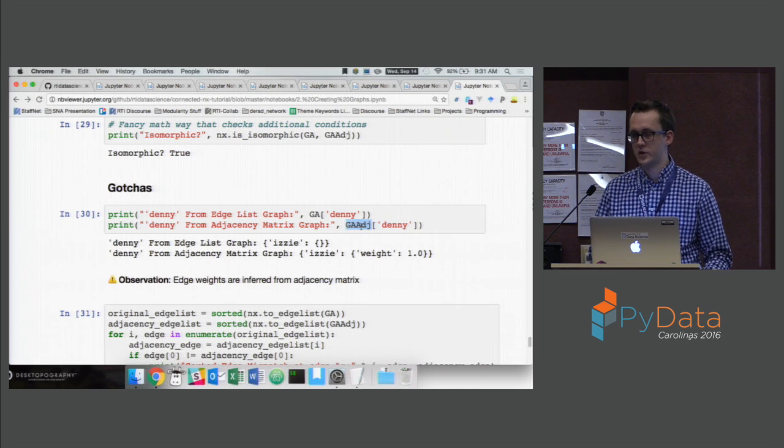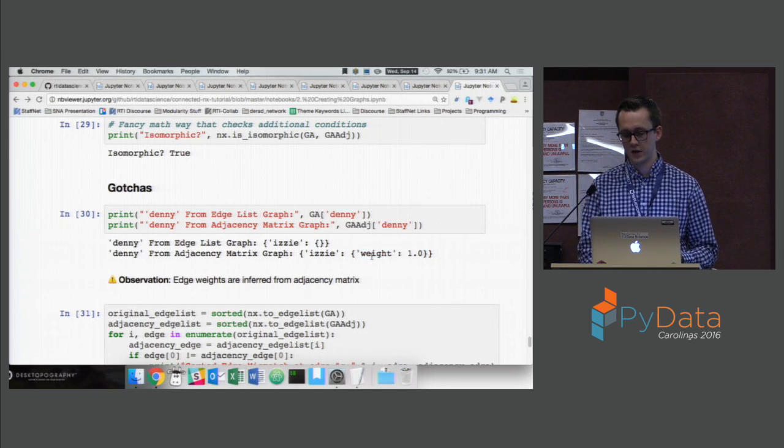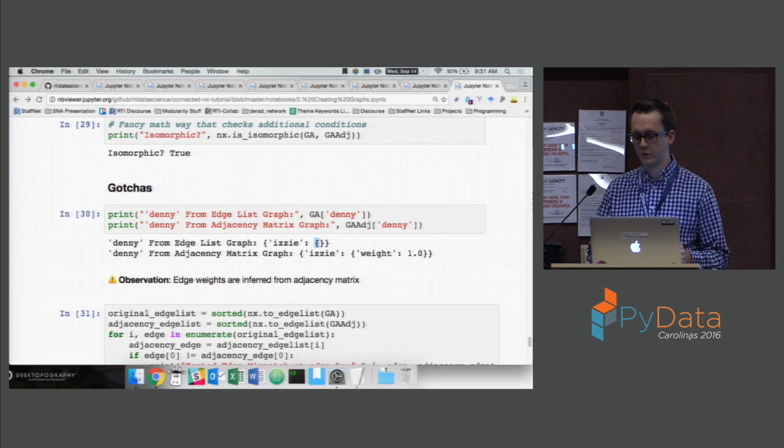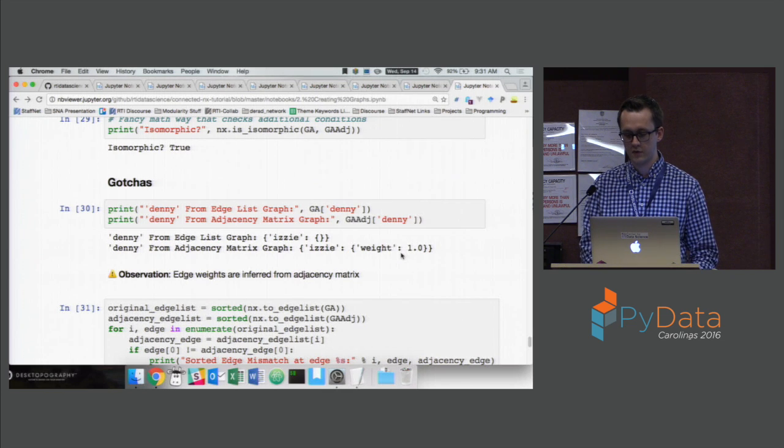When we do that same thing on the adjacency graph, what happened was NetworkX automatically inferred that we had an edge weight of 1.0. So it's the same edge, representing the same information, but we just get this additional detail that the weight is 1 between them. With this undirected graph, NetworkX knows that the weight here is 1.0 if we don't explicitly tell it. But if you're trying to figure out where these attributes came from when you imported an adjacency matrix, it may be because of how the data was structured in your original representation.